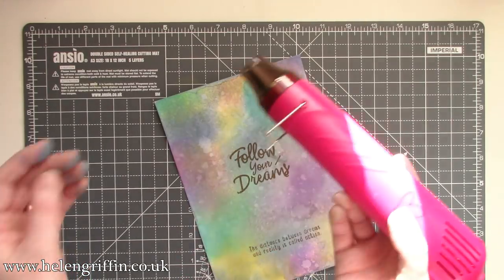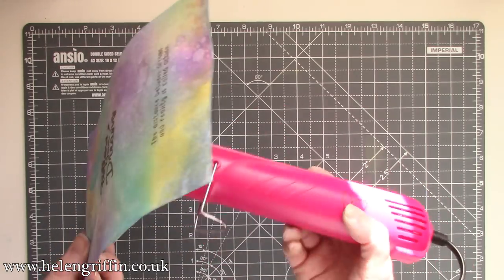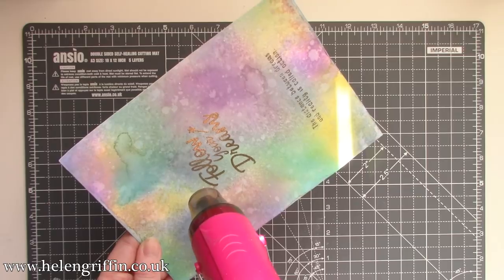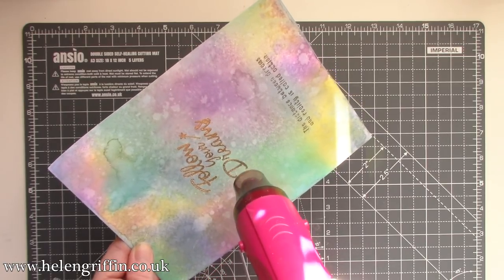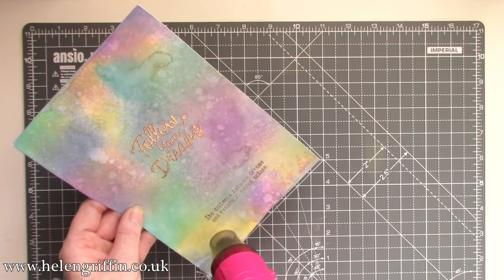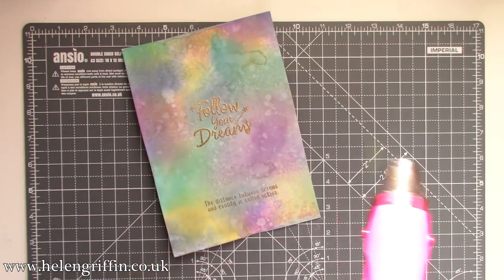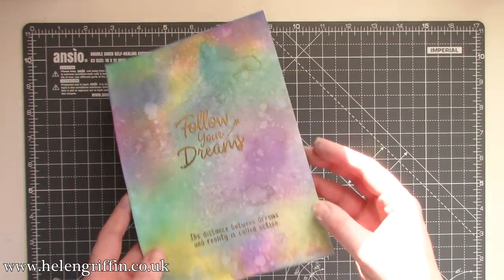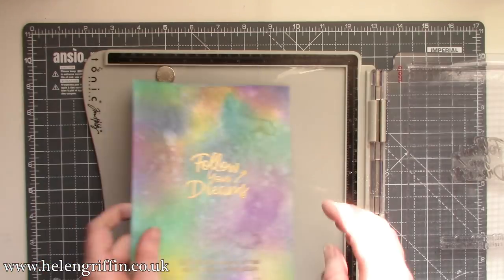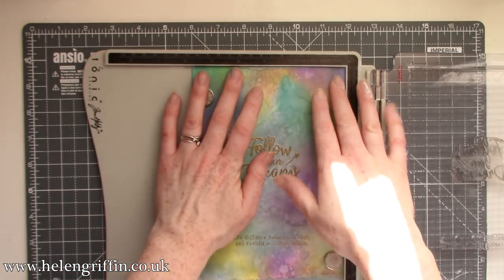Just going to preheat this. It's quite hot already. Just heating up the paper as well because that should speed it up. Do the bottom bit again. Everything is in the same position, so we should be good. If I mess this up, I may just cover it up with something before I put it through the laminator, so we'll just see what happens.